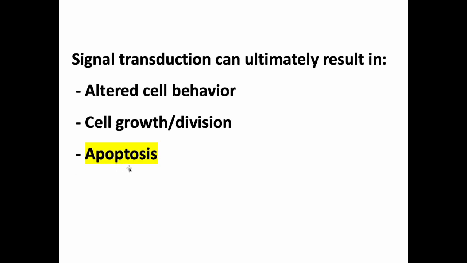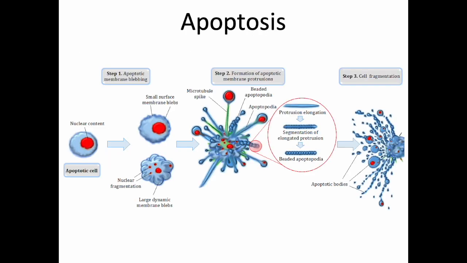Spelled apoptosis, and some people say apoptosis. I think it's supposed to be apoptosis. I think the second P is silent. But apoptosis is programmed cell death. And that's what the key terms read. Just those three words, apoptosis, programmed cell death. Obviously, there's a lot of complexity to this, but this is a cell going through a very controlled demolition. It kind of looks like a Death Star style explosion in some of these figures, but this is a controlled demolition as the cell very deliberately rips itself apart.